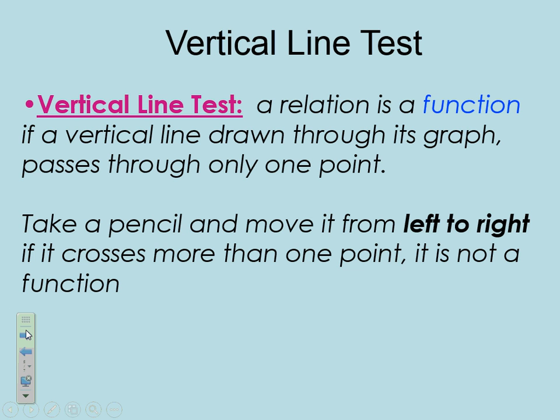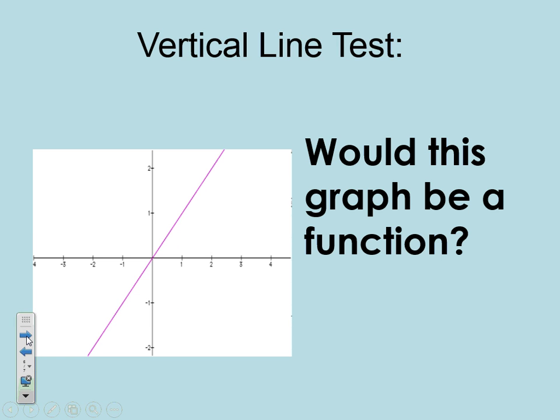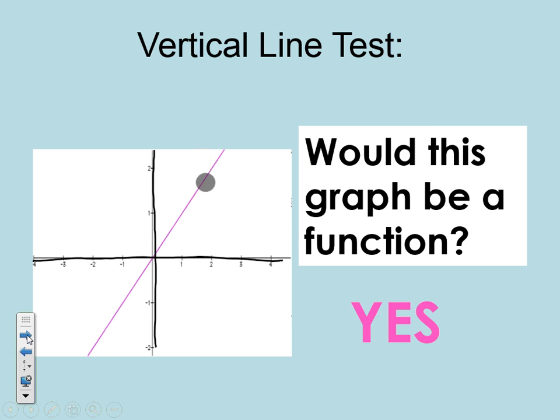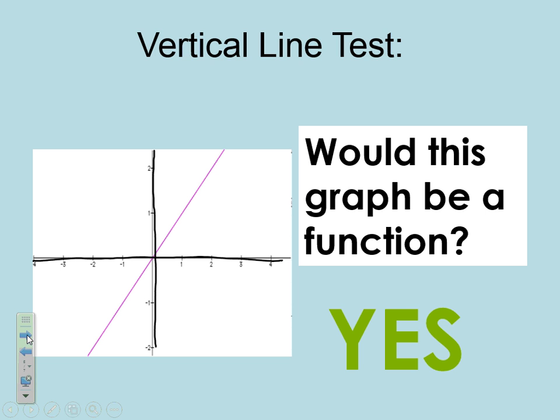So we're going to have two examples here. Here's your first example. I want you to draw this. Don't get specific. Let's just draw like right here. Any line that you want, okay? Now we need to figure out, would this graph be a function? So we could take our pencil right now. There it is. Check it out. We're moving it across the line. Here it only hits one point. We finished crossing. Everywhere we go, we only hit one point on the graph. So yes, indeed, ladies and gentlemen, this is a function. The vertical line says yes. It only crosses once. We are happy.